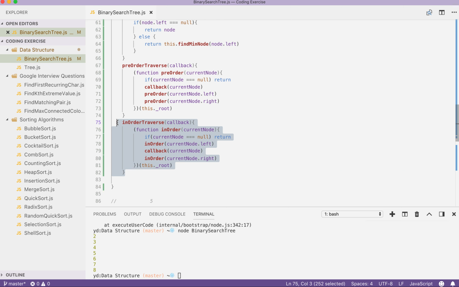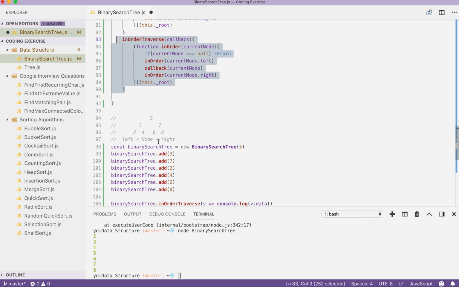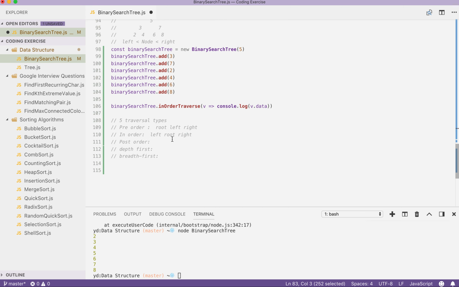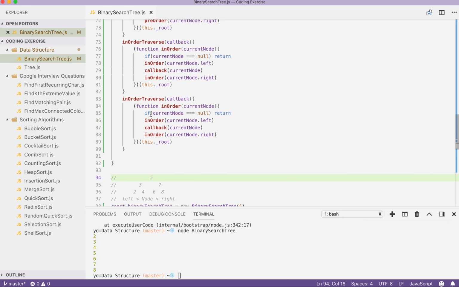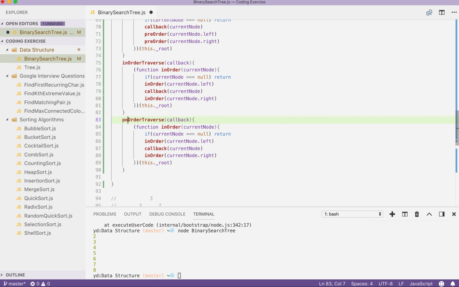So lastly, we can do post-order. Post means the root comes last. So we will say left, right, root. We will just modify the same function, naming it post-order, and move the callback to the last position.